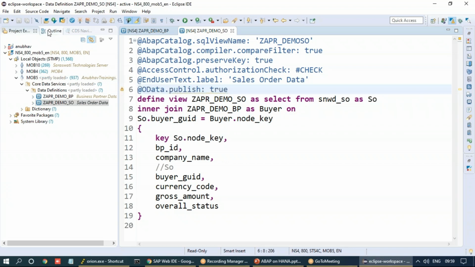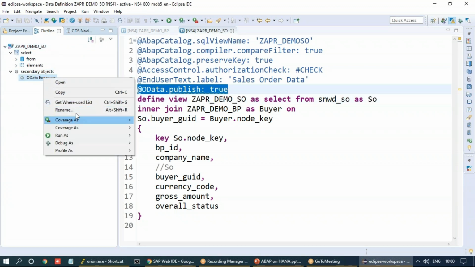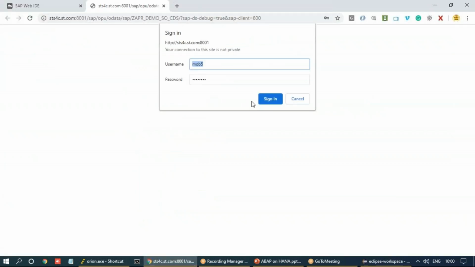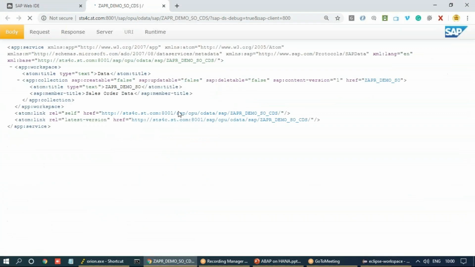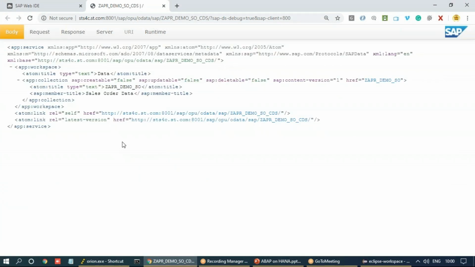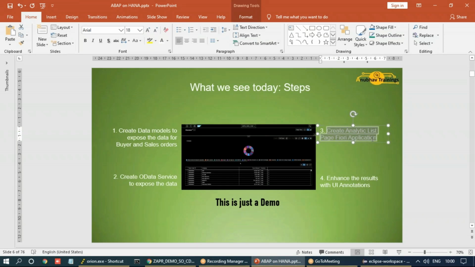We can go to the outline view here in Eclipse, and now we can see OData exposure here, which means my CDS view is exposing an OData service. I can right click and say open this OData response. And now you will see it launches my browser and shows me the OData service which is created in the system.